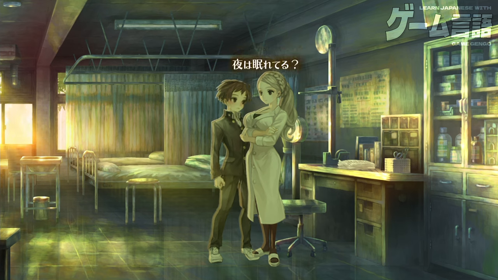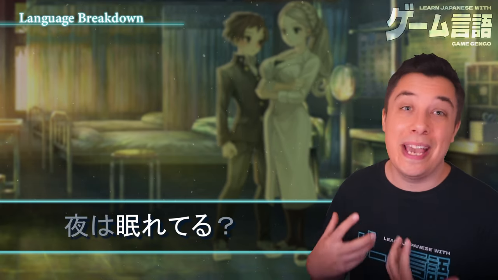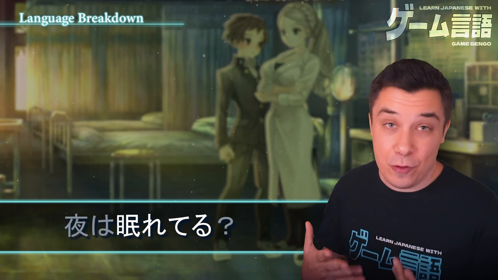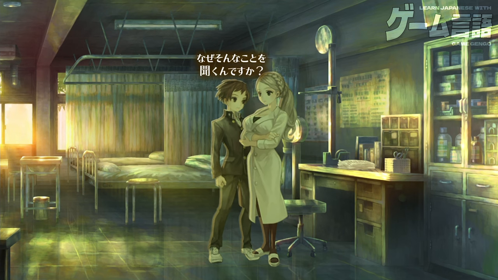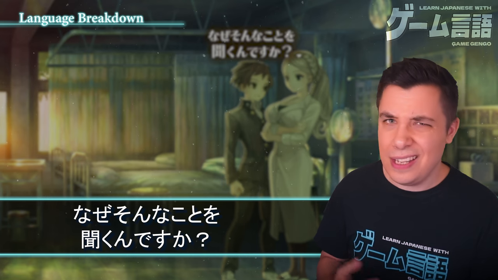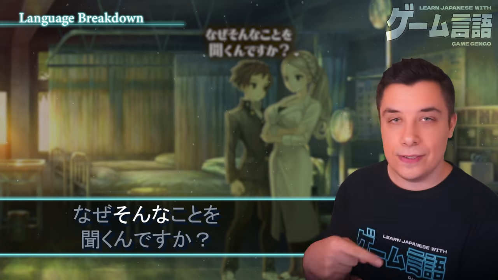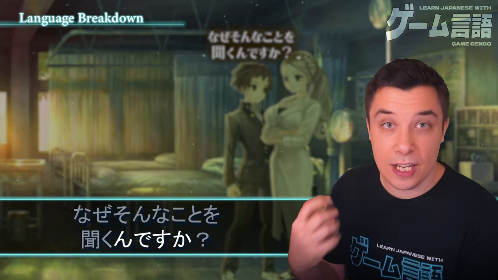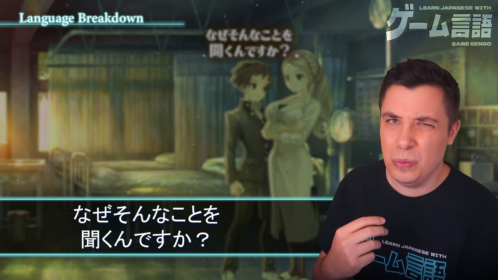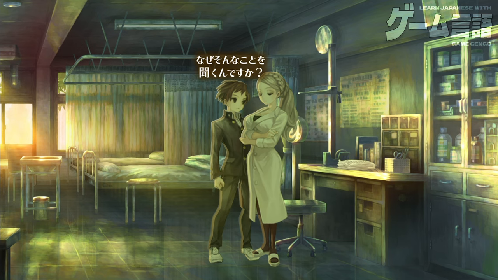Yoru wa nemureteru? So yoru is night, nemureru, be able to sleep, nemureteru, have you been able to sleep? Yoru wa nemureteru? Naze sonna koto o kikun desu ka? So naze, why, sonna koto, a thing like that, kiku is to ask, and then n desu ka, a question seeking an explanation, so why are you asking that? Naze sonna koto o kikun desu ka?